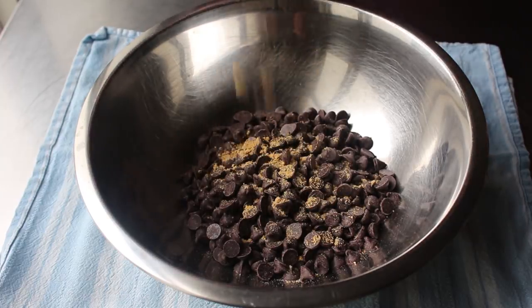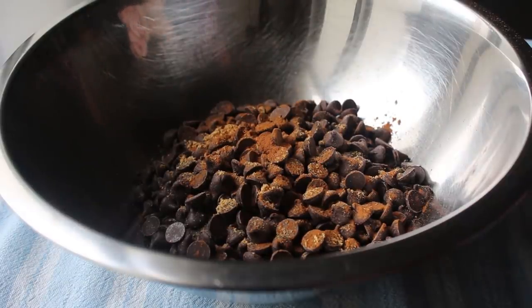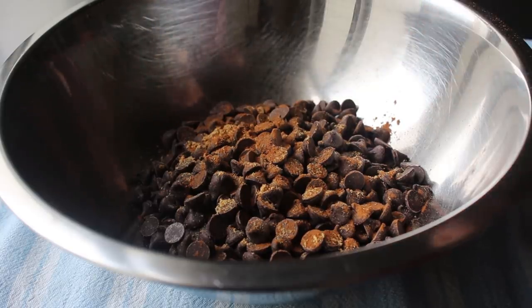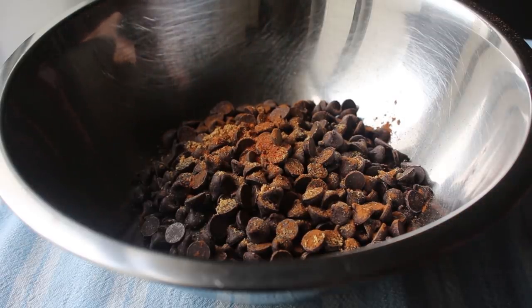For me that's going to be some ground ginger, some cinnamon, a pinch of freshly ground black pepper — and instead of just eyeing it, I want exactly a pinch, which is why I'm using this freakishly small measuring spoon set to get exactly one pinch. And then last but not least, we'll give it two small shakes of cayenne. If you're not into these flavorings, just go ahead and add the ones you are into. You are after all the ganache of your ganache, which, by the way, is what this mixture we're about to make is called.